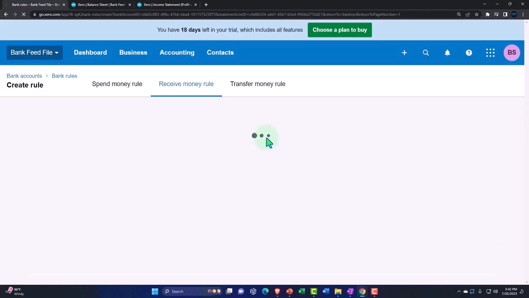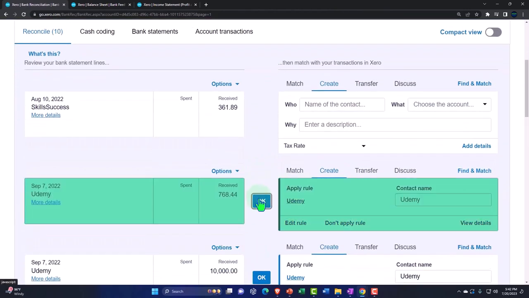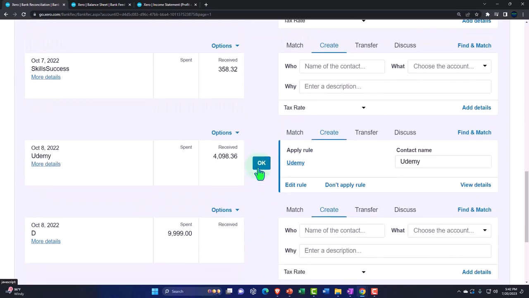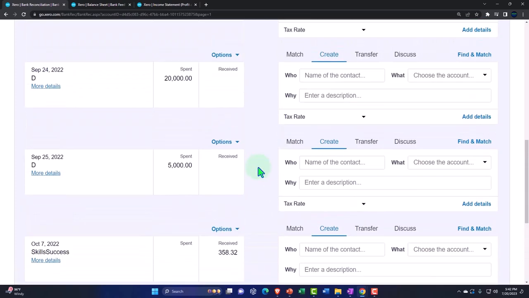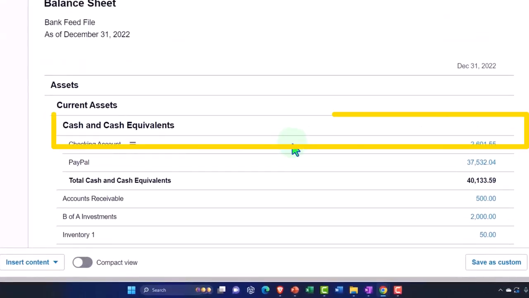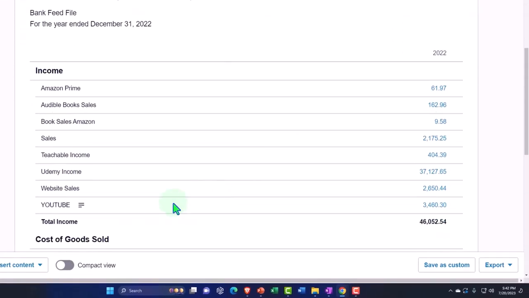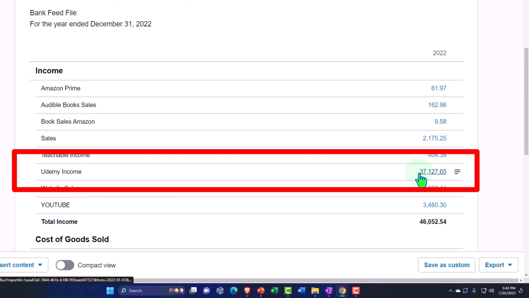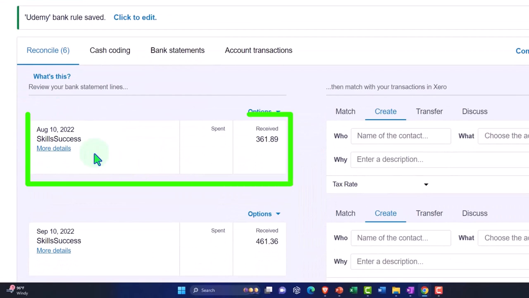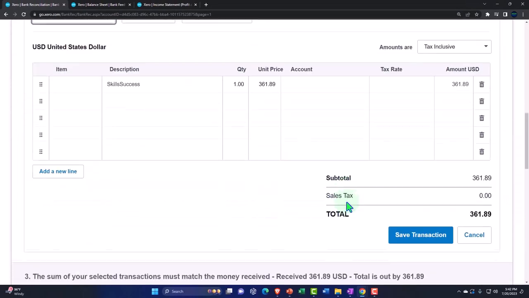So we'll save it out, and then we'll just copy those over, Udemy, Udemy, Udemy. We got a lot of these here. Okay, so then I could just pull these over and say that PayPal's going up, and then on the income statement, we're just adding these separate groupings of income accounts, right? So I'm just kind of making these numbers up here, and then we're gonna say this is another platform, right? Let's just say this is another platform. So we'll just say that we have that income from there, right?